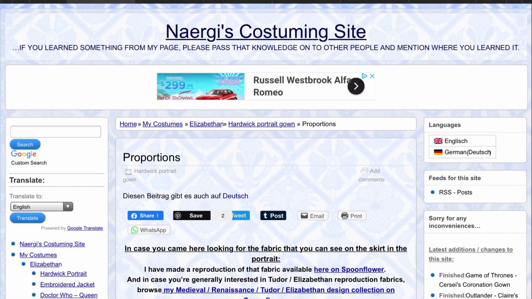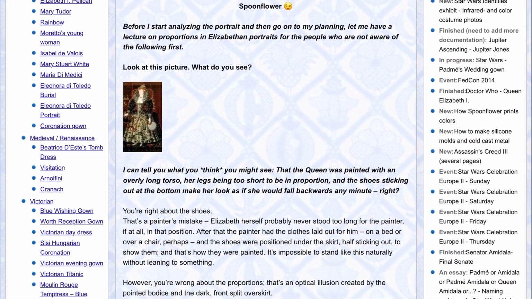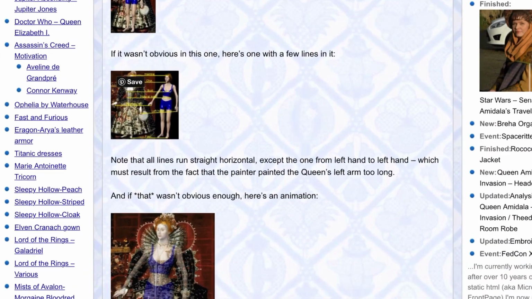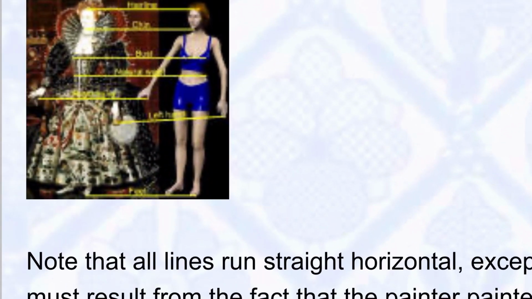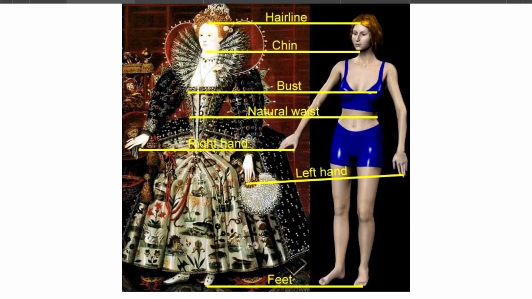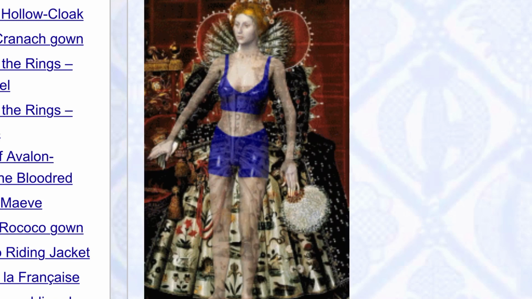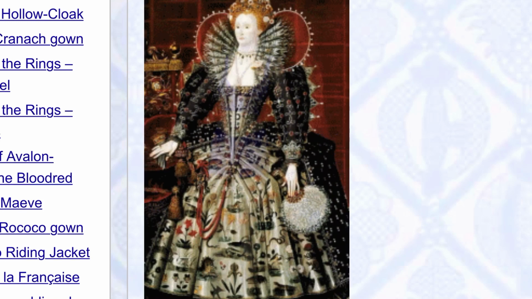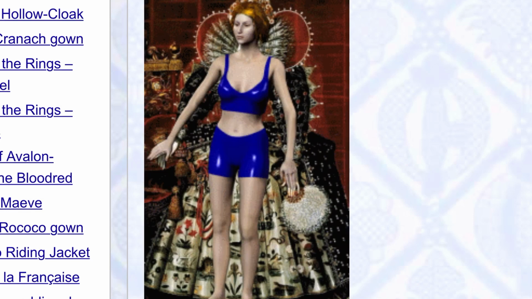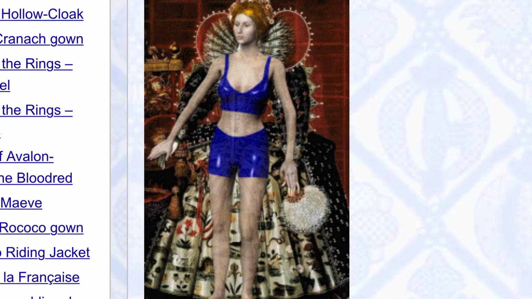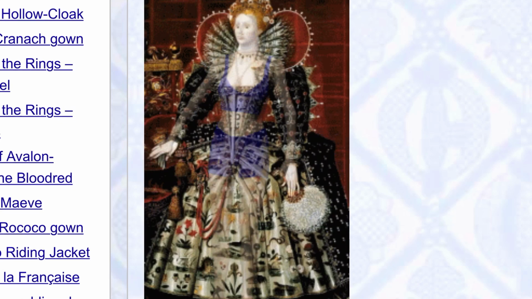Alright, so let's move on to one of my favorite websites that has one of my favorite examples of extreme silhouettes that are actually completely plausible. The link is below for this as well. She's gone through and marked out the scale of this very dramatic, wonderful late Elizabethan portrait of Queen Elizabeth I, and figured out exactly where a modern figure would sit in that.